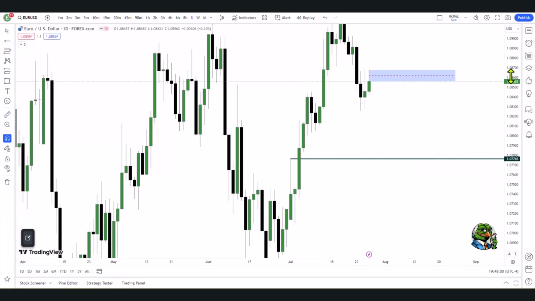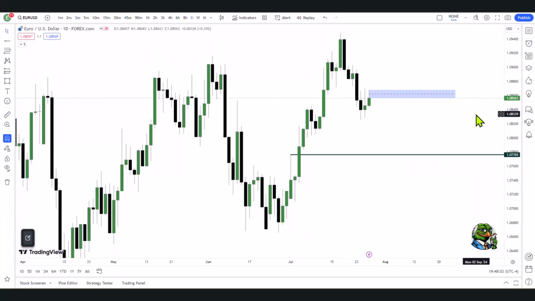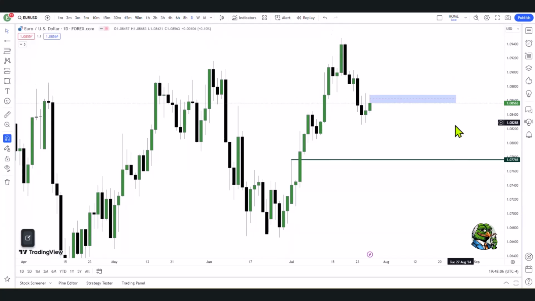But it requires understanding of entry techniques. What is the setup that you need to see to short this market? Do you agree with this analysis? Okay, you've got to have an understanding of higher time frame analysis, which is what I'm showing you here. You've got to have a way to identify some level of target, things that I've discussed, and then what's your entry technique? What do you need to see on a lower time frame to go short on this market?